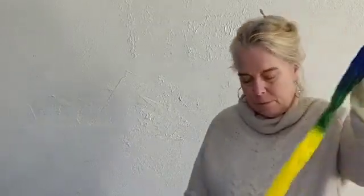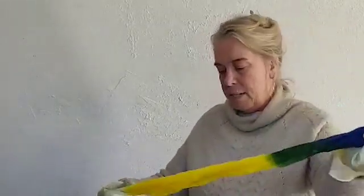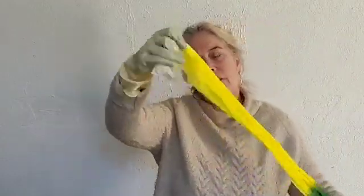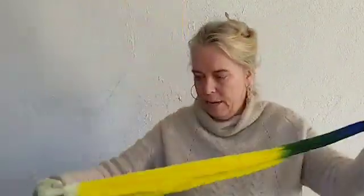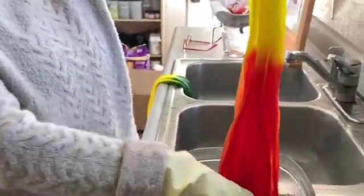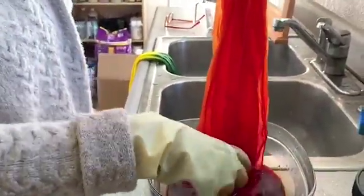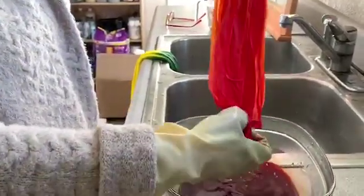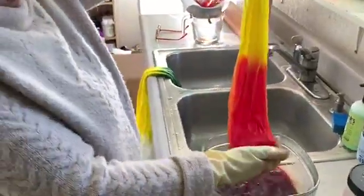Okay, so now we're going to make our red and orange on the other side of the yellow. Once again, spread out your silk a little bit so you don't get too much streaking. Let's see what happens. Let's see if our red's strong enough. Here we go. Ooh, I love orange. Orangey red. I'm going to hold it in the red for a little longer because I can see our red dye is not quite as saturated maybe as the blue. It's still really, really pretty.